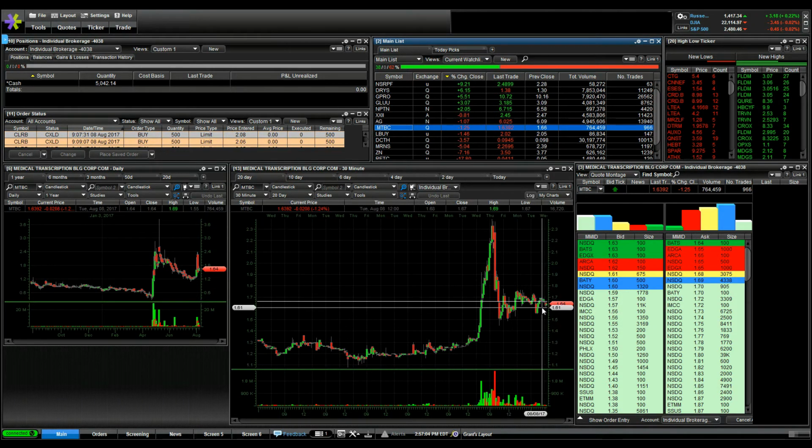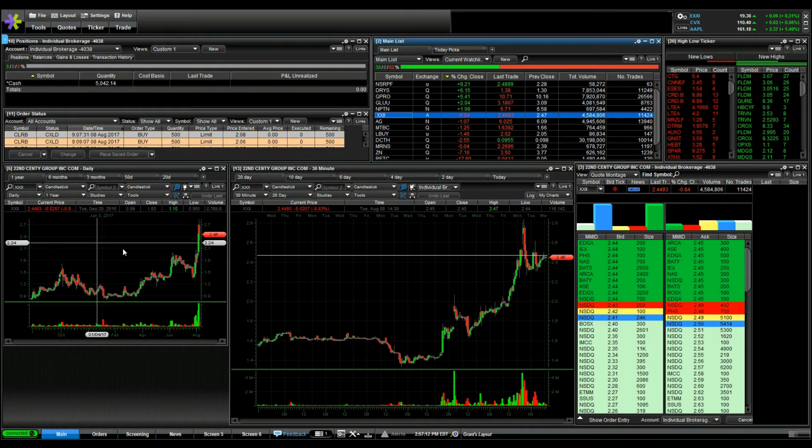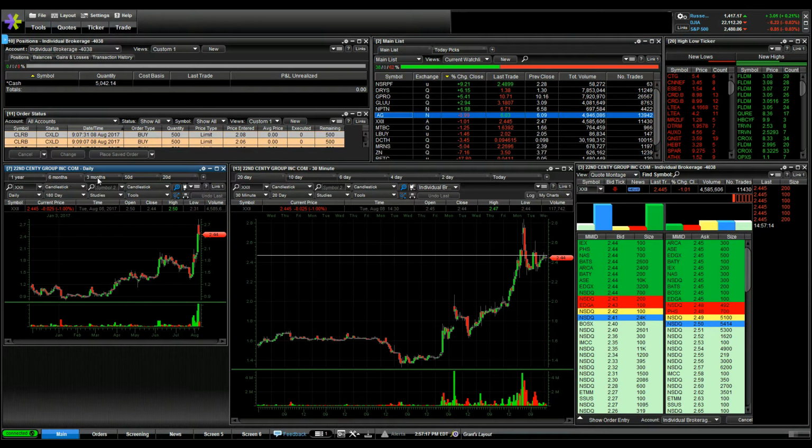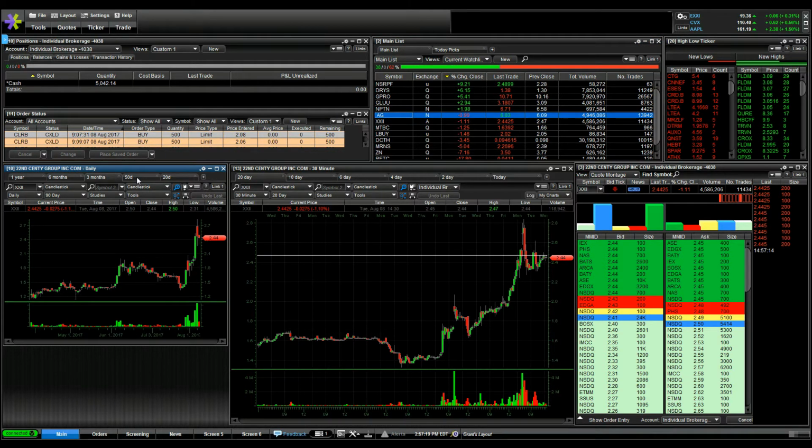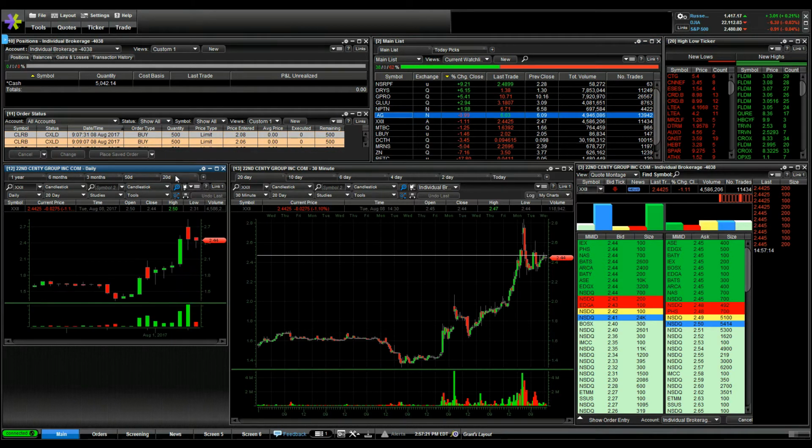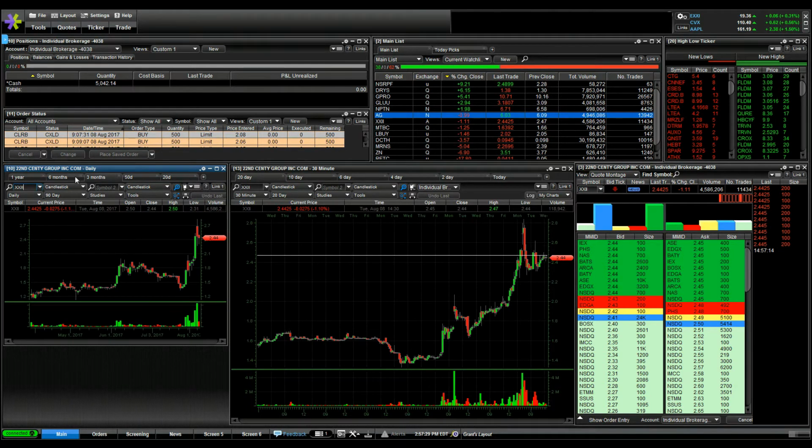into the intraday chart. Notice off to the left on my daily chart I have different tabs for time periods. So let me go back to this stock. This is a 1 year daily candle chart. If I click the tab here, it goes to 6 months, zooms into 3 months, now we're on 50 days, and now we're on 20 days. It's much quicker than having to go, okay, daily, and then click the number of days. This is much quicker to just be able to click tabs like this to zoom in and out.